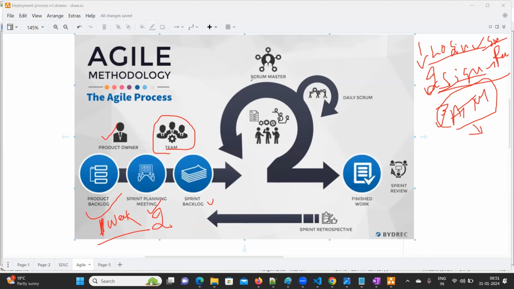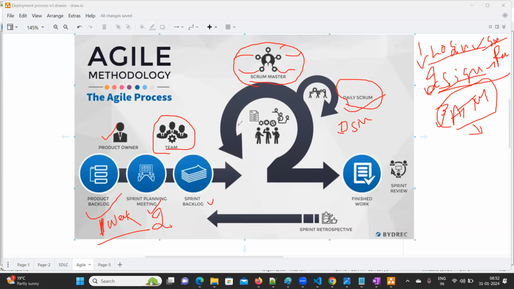Sprint planning is done. Here, just observe, we have the Scrum Master. He is going to manage the entire team and conduct your team meetings. Every day you have to explain what you have done and what you are going to do, and whether you are facing any issues or blockers. This is called daily Scrum, or DSM. DSM means daily Scrum meeting, or stand-up call, something like this. That depends on your organization and what you call it.